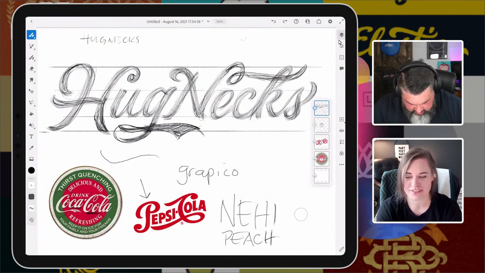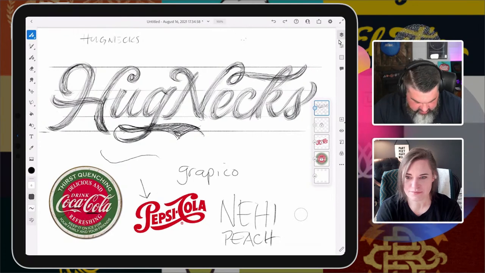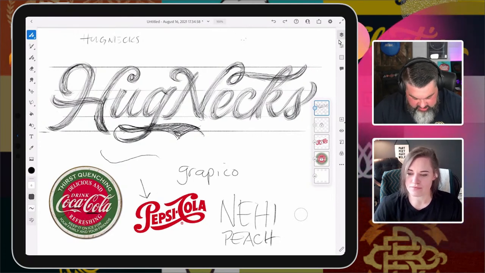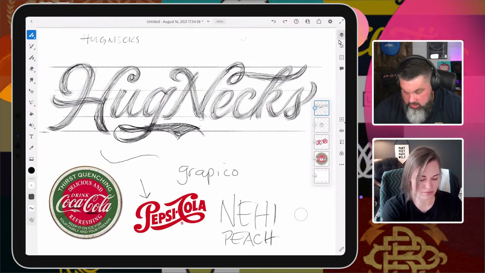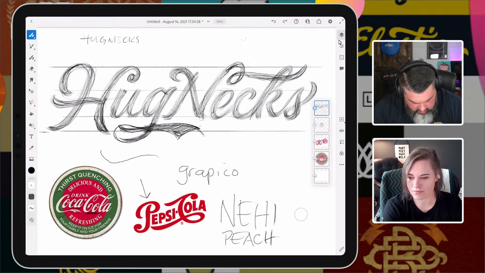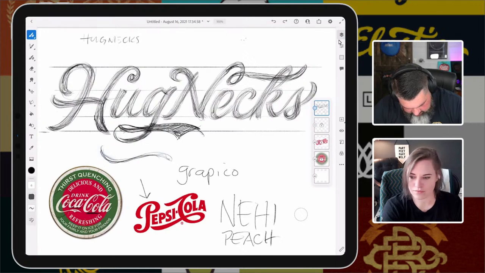It works for me. I think it's important to visualize where things need to go and how they could work. And it's always easier on pencil and paper for sure, or if you have an iPad, to be in your iPad to really make it work. I like the way that it came down and went back up like the regular coat, right? Like we had that vibe. And the G really needs to... you could do it like that. Let me erase this real quick.